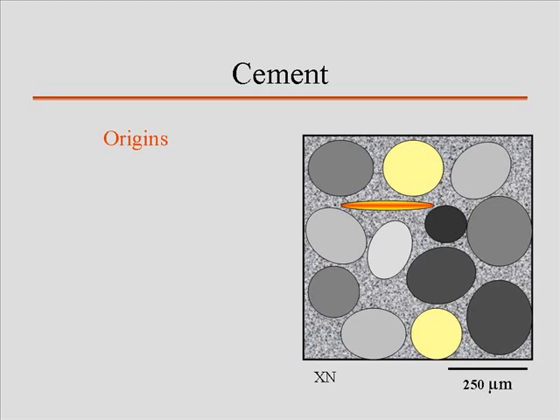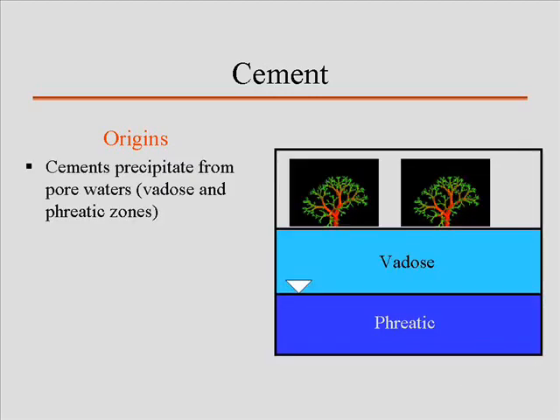As the pore waters change, so too will the cements forming in those void spaces. You have to be aware of the differences between the different components of the water table. The vadose zone is the interval of the subsurface above the water table. Within this zone, you have grains with a combination of water and gases. In the vadose zone, water that's present will be trapped between the grains — along the meniscus — sometimes as water droplets hanging on the bottom of grains. It's a combination of pore water and open void space.